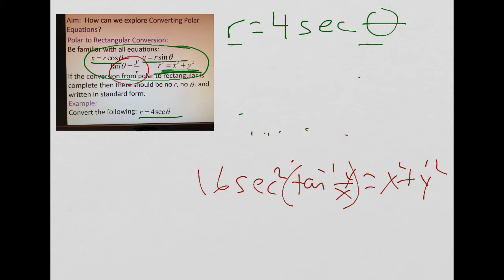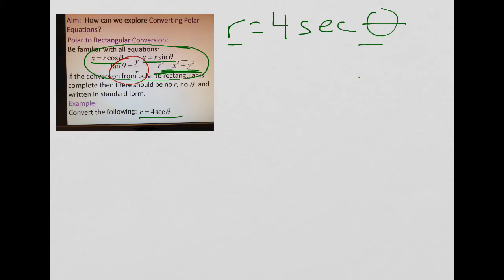So going back, a strategy we can use is see what we are working with and what we need to change it to. So r squared is equal to x squared plus y squared did not work because we didn't have r and theta with it. Now, once again going back, we do have our x and y equations, and they do have r and theta. So in these equations, it's not r by itself like the given problem.